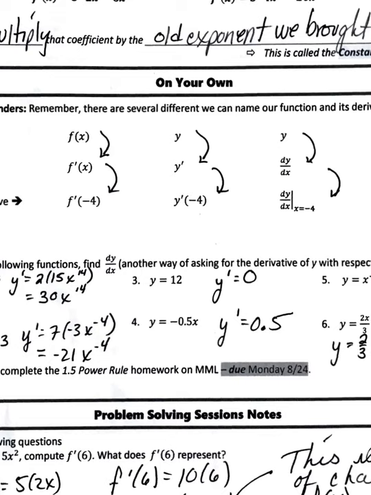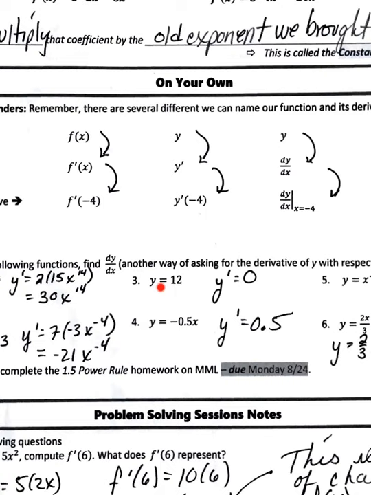For this one, we want to go ahead and rewrite this. Remember, when you move something in a fraction, you change the exponent sign, and so this becomes -3. 7 stays because that was in the numerator. Now we're going to bring the -3 down times the 7 when we take the derivative. So the 7 comes along for the ride, the -3 comes down, x, and then subtract 1 from the exponent. It's -3 already. Take another 1 away and we get -4. So you get -21 and then x to the -4.